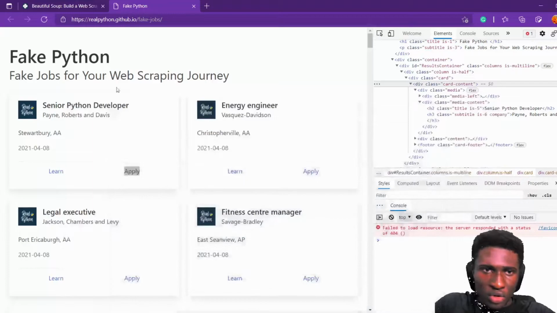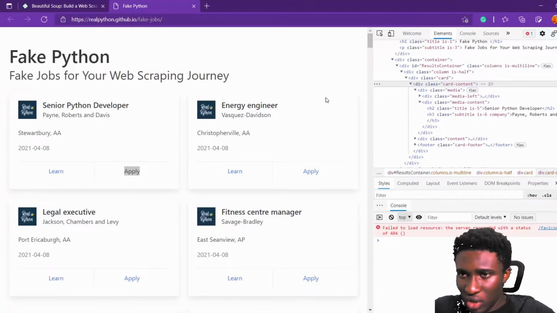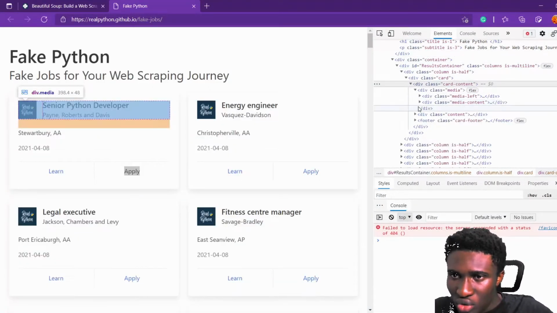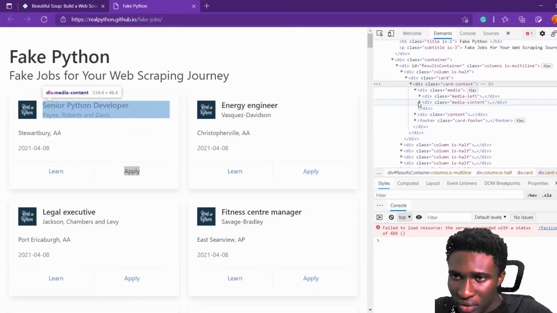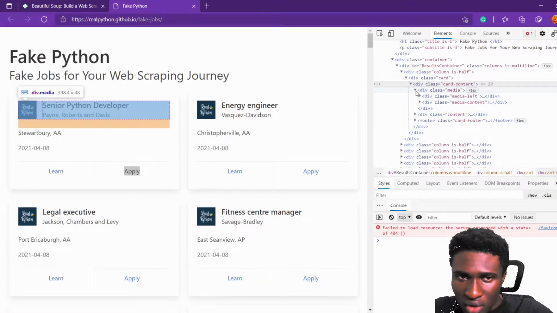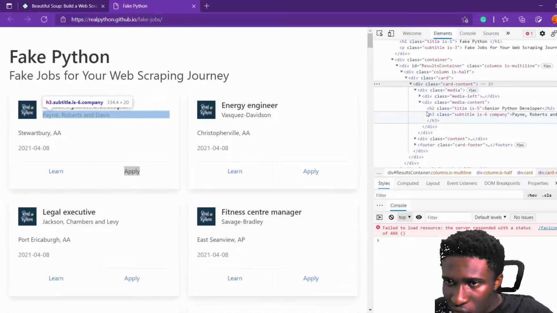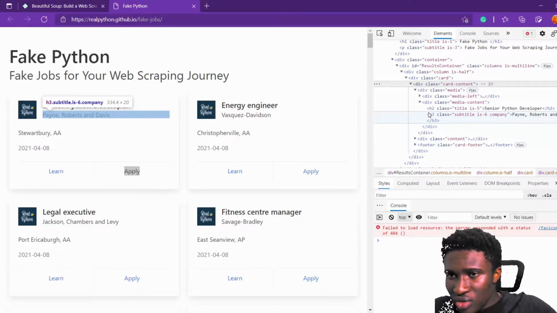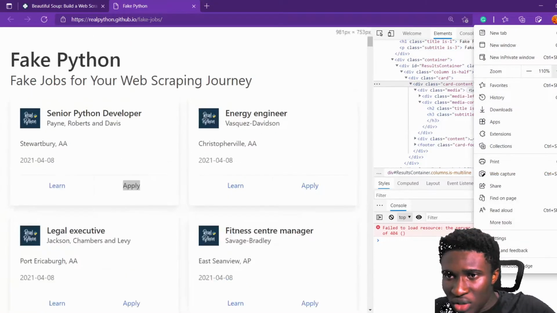The next thing we're going to be looking for is the name of the company. So I'm just going to close this div. The name of the company is inside this div. So that's good. Over here you can see that this is a header. Let me zoom in. Okay, there's no way I can zoom in on this.